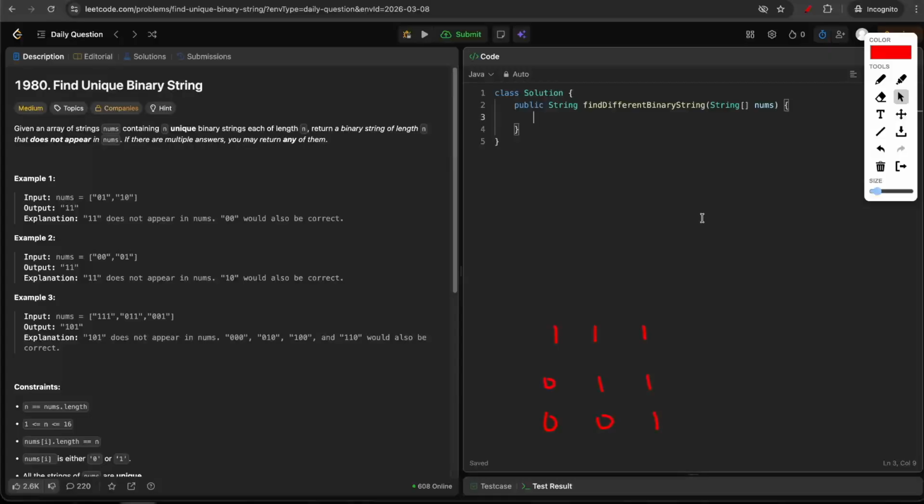Now let's quickly code the approach. So let me just take a string builder in which we'll build our answer character by character. So StringBuilder answer equal to new StringBuilder. So now let's just iterate on the array of strings.